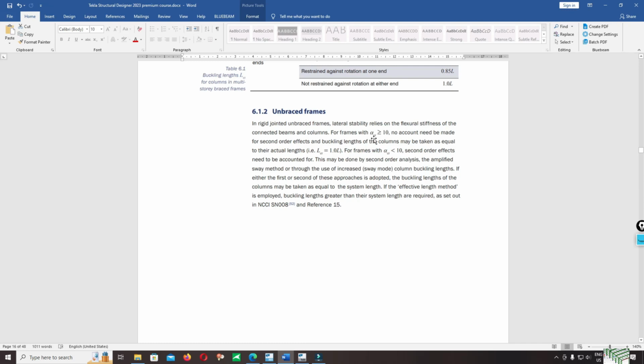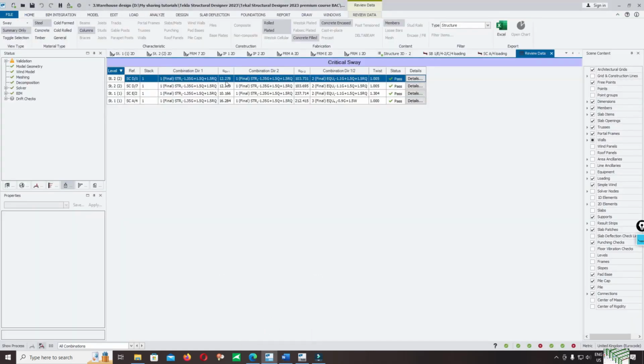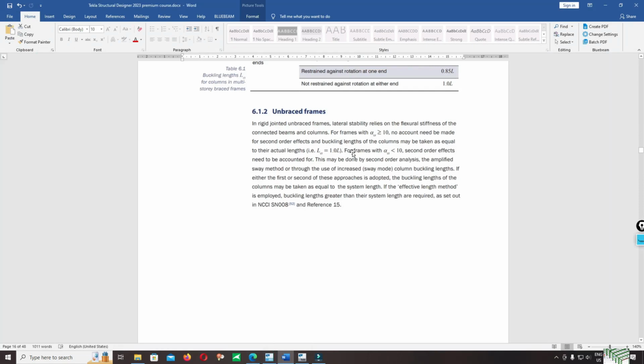For the frame with alpha critical greater than 10, no need to make a second order analysis. You run only first order analysis, and the buckling factor input 1. It's the same concept as in Tekla Structural Designer. Right now we call alpha critical greater than 10. In case alpha critical is less than 10, the second order effect needs to be accounted for.